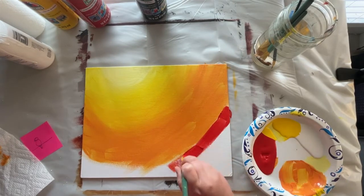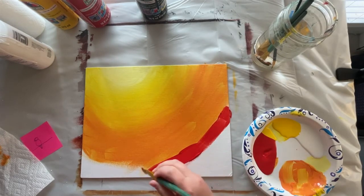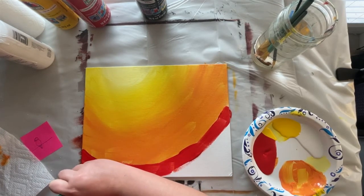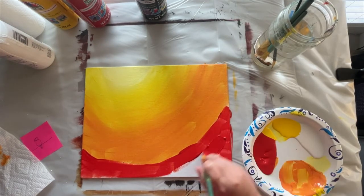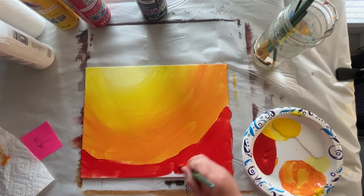If you don't want to go full red yet, you can add another bit of red to your orange. So if you're using that larger canvas, that might be good for another transitional color. I'm just gonna paint this and then I will make it flow in those brush strokes. There we go.